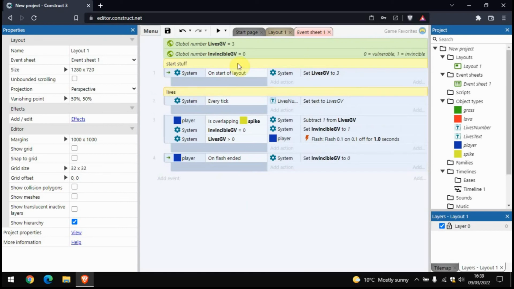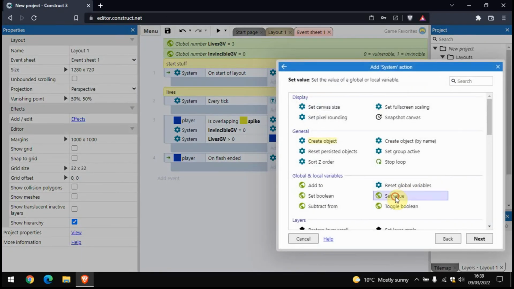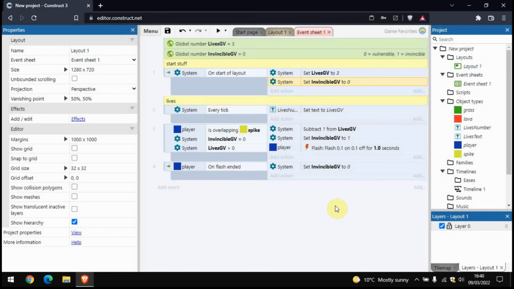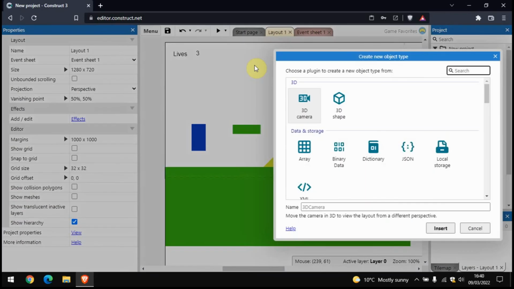And because I do like to keep the global variables at the start of the layout set to their defaults, let's just do the same with invincible. Set that to that. And I would like to add a keyboard as well, so that when we've lost all the lives, we can restart the level and start again.